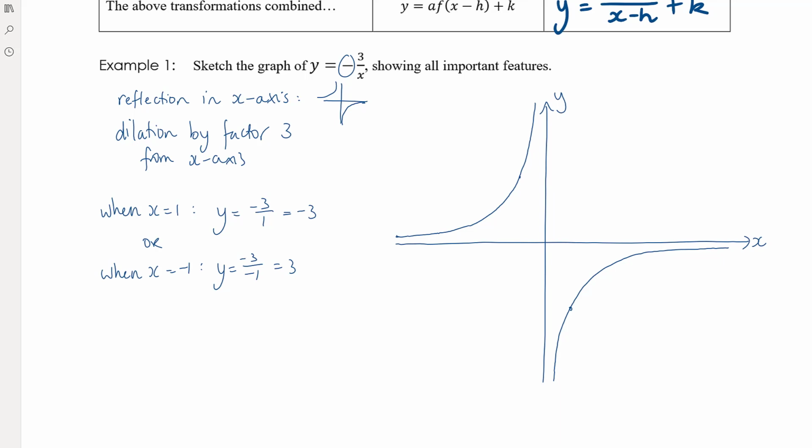So if I had instead, let me just draw a different line in a different colour, marked the point 1, -3 here, it would have been very tough to accurately keep getting closer and closer to the x-axis all the way down here when I've got such a long way to go. So it's also about being sensible about how you scale your axis and where you put your points. Okay, so we're going to label this point 1, -3. We're going to label this point -1, +3. My asymptotes in this instance don't need to be labelled with an equation because they are the axes, but that's the only time when you don't need to.